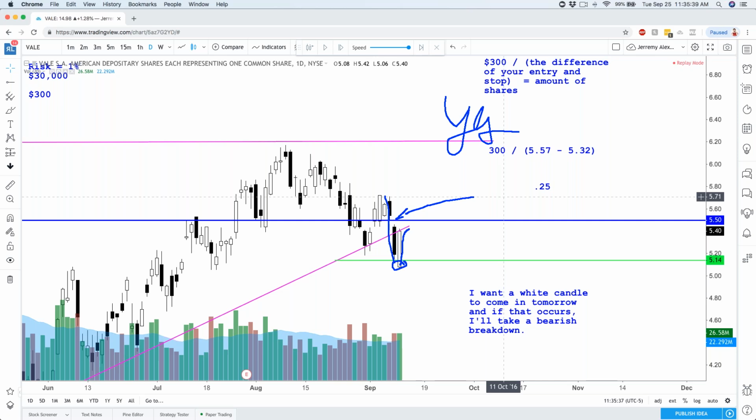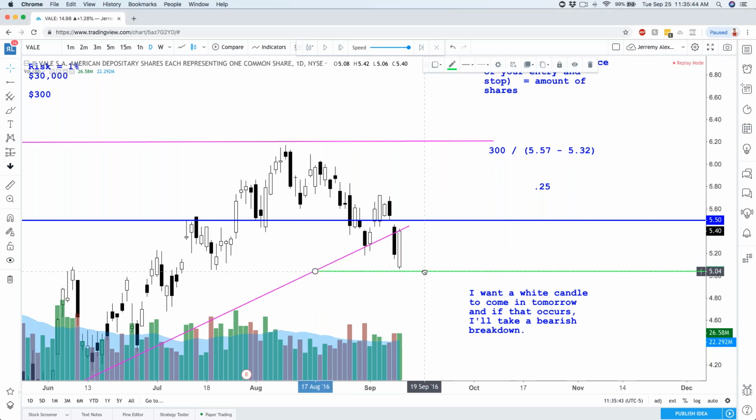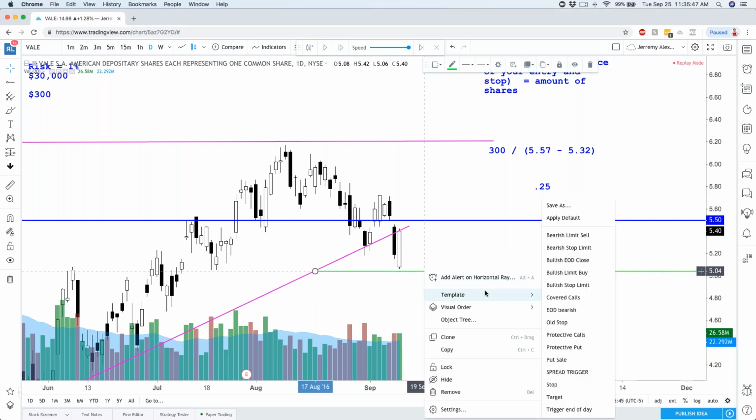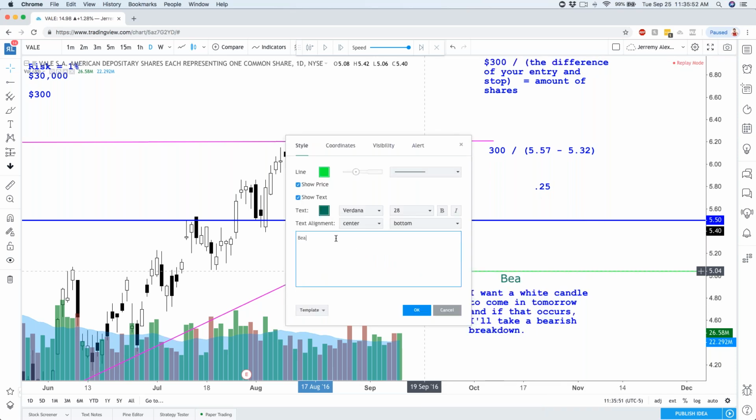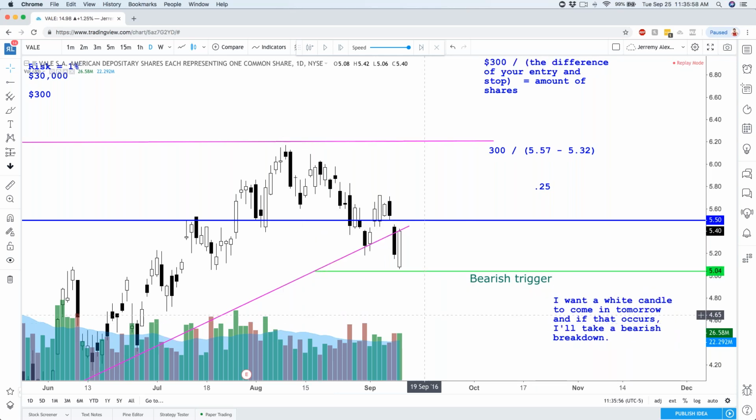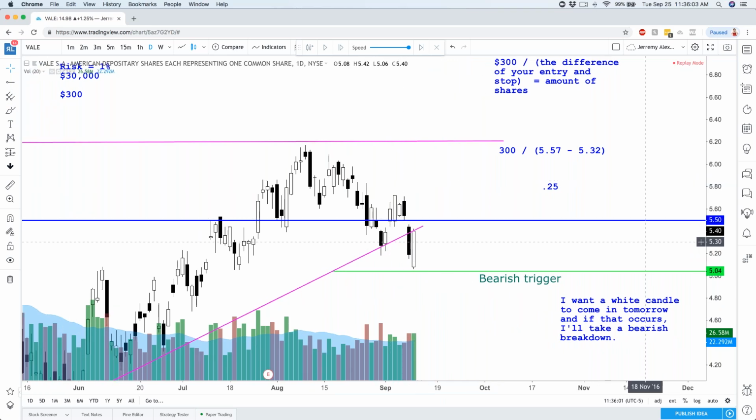So in order for me to go bearish on this trade, I have the white candle and I said, okay, if we take out this low, this is going to be my bearish trigger. So let me come in here, bearish trigger. I don't have a bullish setup yet. I'm probably going to wait on the bull because we just tried a bull and that trade did not work. And remember, the overall trend is bearish. So any kind of bullish trade, I'm going to try to be real aggressive on those. And right now, again, we're hitting our head against the resistance that we drew. We drew this line, we might as well use it.